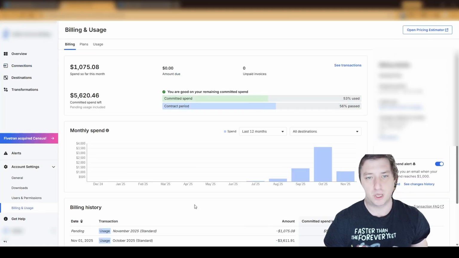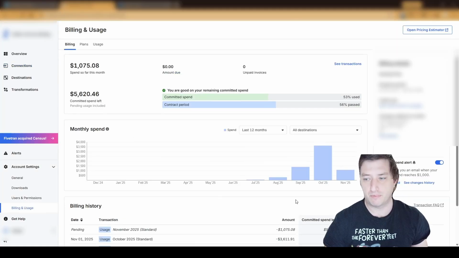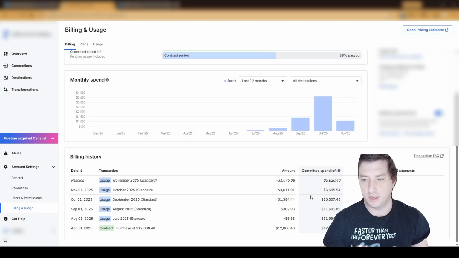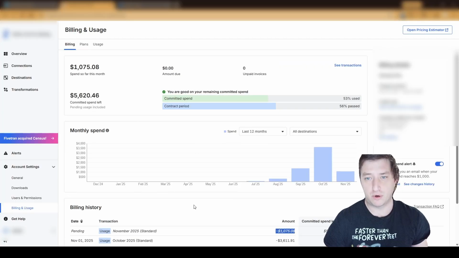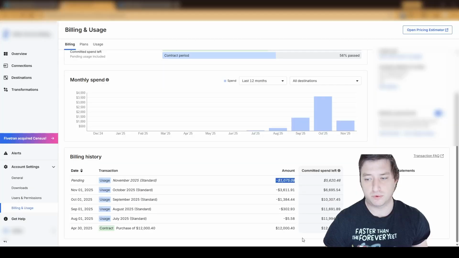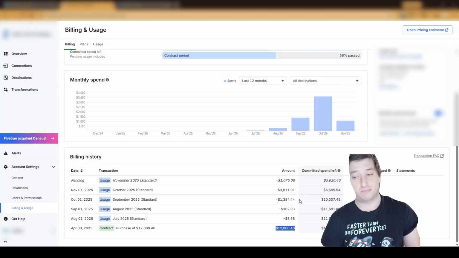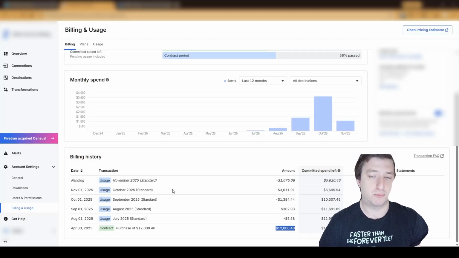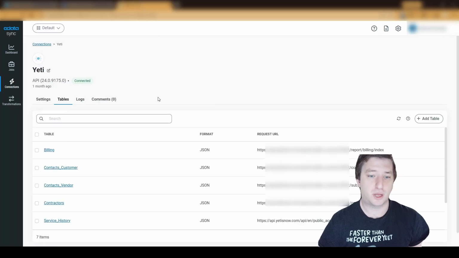Billing, this is when it became a problem for us. As you can see here, if I scroll down, you see this one month was almost triple what it is every other month. That was whenever we turned on SQL servers for just 3 days. It was 3 days and it consumed that much. And you see we turned SQL servers back off and we're back down again. So we would have blown through our, I think it was 12,000, in less than a month if we would have kept them on. So that's when cData came into play.